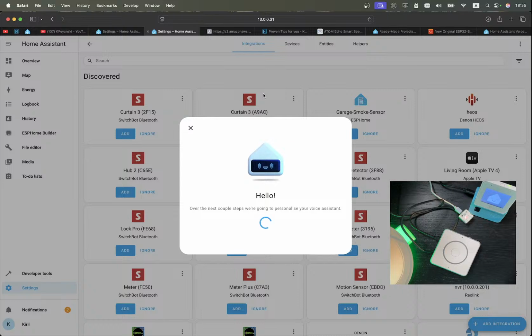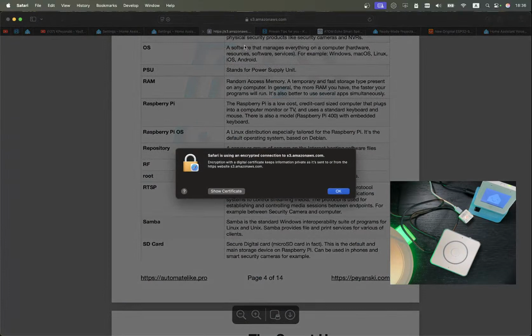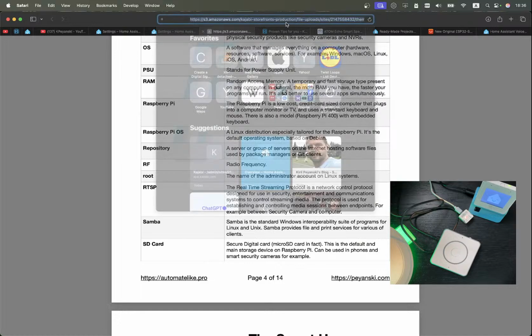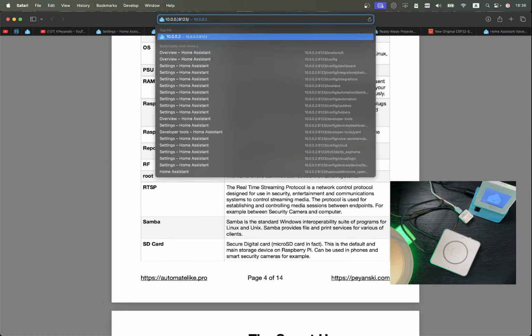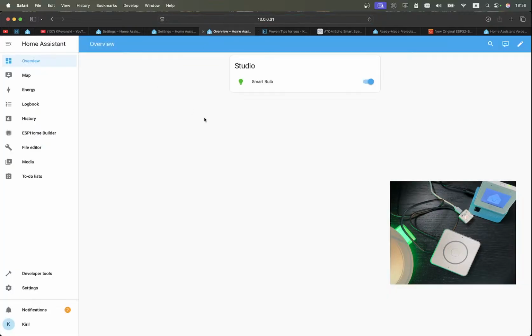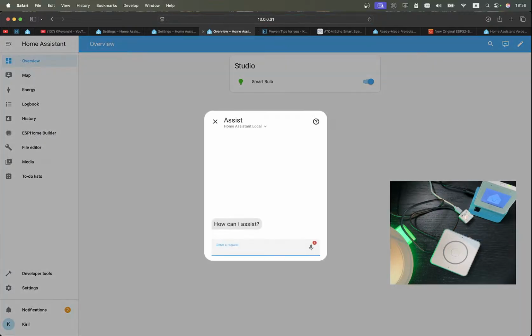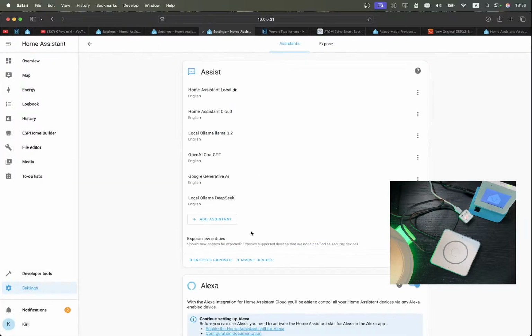Maybe the other devices are preventing Home Assistant Voice Preview Edition from working. I don't know, but why is that? Let me open my Home Assistant in another tab. No, not this PDF that you can download. Let me open that in another page. I'll press here the A button to invoke this assist dialog, and I'll go to Manage Assist, and I'll go to here, debug.